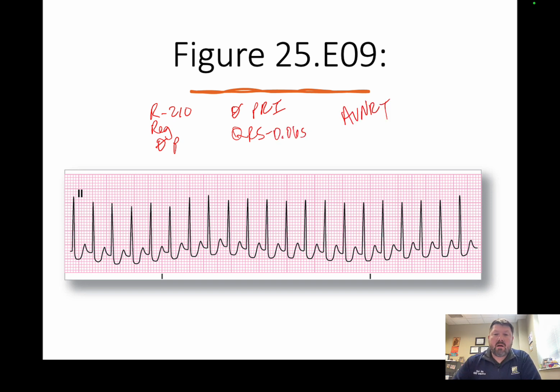So this is a rapid narrow complex tachycardia. The QRS complex is pretty clearly defined. ST segments are depressed and have a scooped out appearance. This pattern of ST depression may be due to the tachycardia, ischemia, or digitalis effect. Clinical correlation and comparison to an old ECG are critical in arriving at the field diagnosis. Remember, however, treat the tachycardia first, then worry about the final diagnosis. AVNRT should be the first thing on your differential diagnosis list.